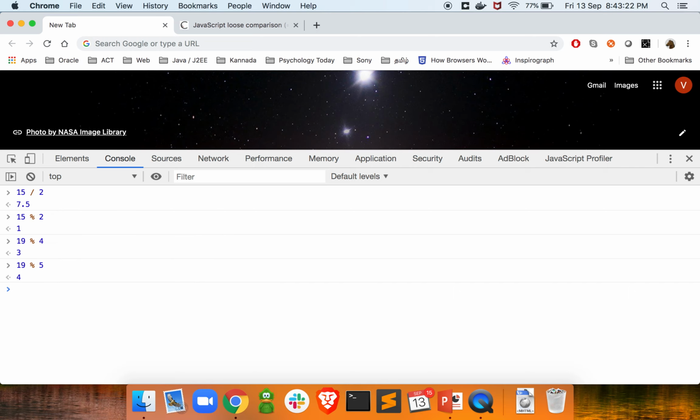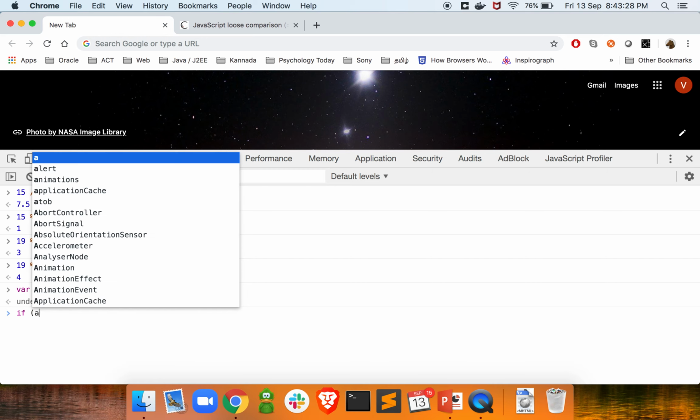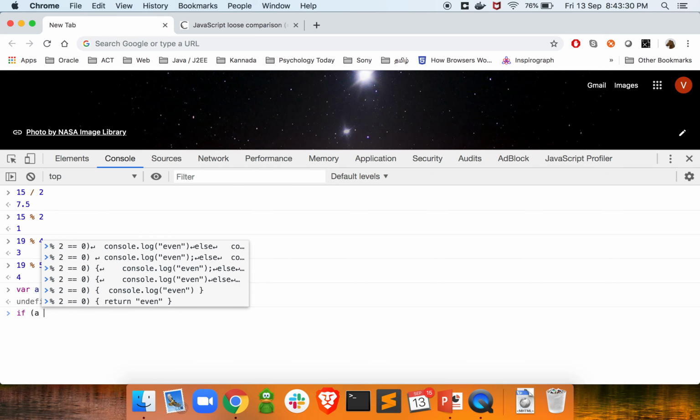I have a variable a equal to 15, and in the if condition I am writing a mod 2. If it is an even number, the modulo operation will return 0.